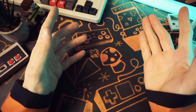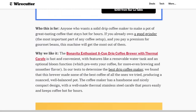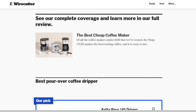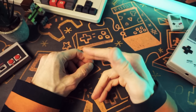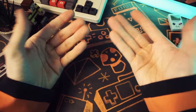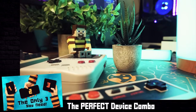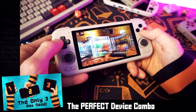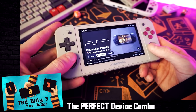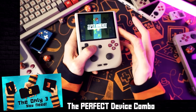And I'm the same way about most things. If I need a new coffee maker, I don't want to go down a rabbit hole researching which ones are good and which kind of coffee they make, or which ones have things that coffee nerds like or hate. I just want to know which one is the good one. And retro handhelds are the same as coffee makers, in this regard at least. Retro nerds like us like to dork out about which ones can do which things, but most people don't want to get into the weeds. They just want to know — what is a good one? Your first retro handheld, which is the one that you should buy.